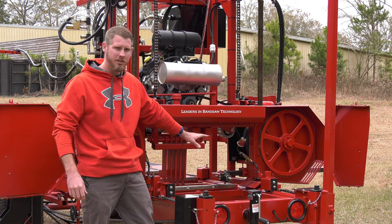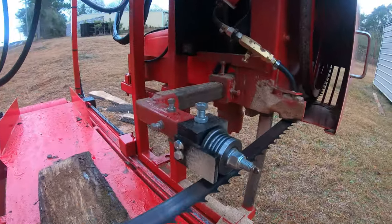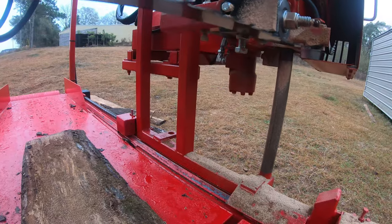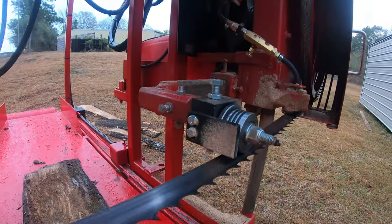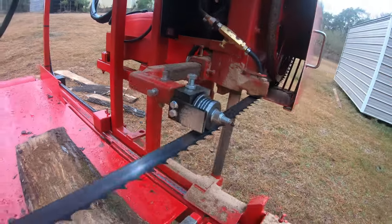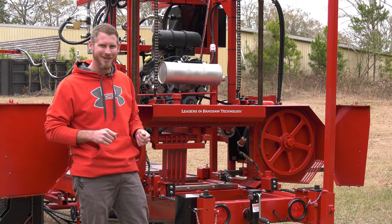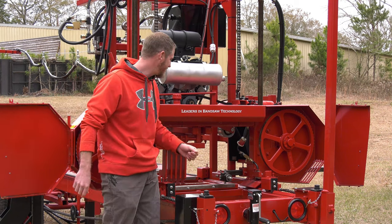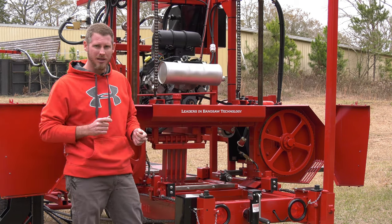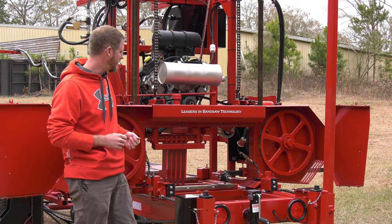Now, I do have a lot of adjustment on these roller guides. 8-way adjustment. So we've got our square head bolts here. That allows me to tilt it up, tilt it down, left and right. We've got our vertical adjustment on the block, so I can pick it up and down. Keep that blade square with the mill. We don't want to cut tapered boards. And then I can move it in and out if I were to change blade size to line that guide up right to just off the back of that blade there.